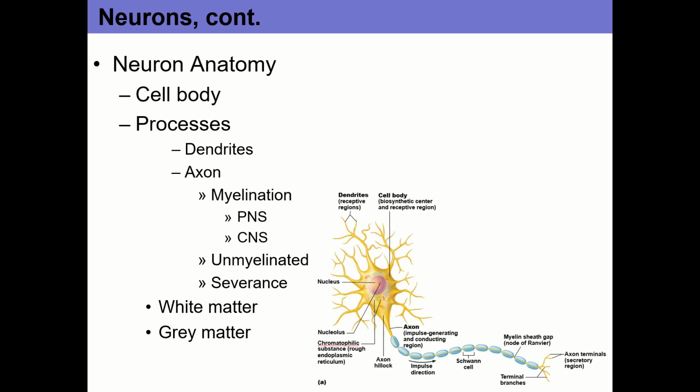One of the things to understand is if the axon gets cut, now the terminals down here don't have any signals from the rest of the cell. In addition, remember that we only make proteins for repair and maintenance in the cell body. So if we sever the axon, oftentimes we're not able to repair it. Sometimes we are. The more peripheral the damage, the more likely it is that we'll be able to repair that axon. But if we sever the connection to the cell body, then all of the cells that this is connected to get less input.